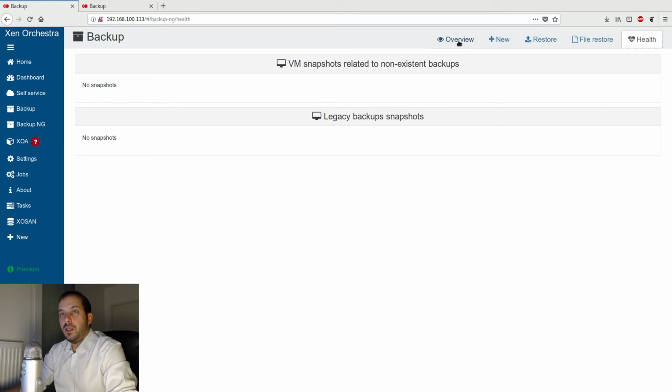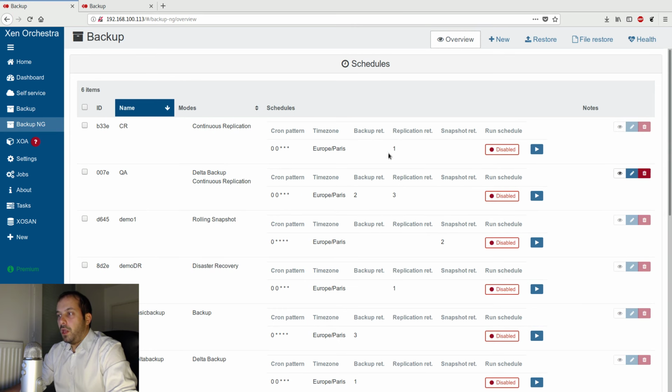Finally, yeah, I've seen questions. Because I've done a large tour, I will be able to answer a question. And yes, the answer is yes. File restore is working for Windows files because we are compatible with NTFS and FAT. So if you do a Windows backup, then you will be able to browse all the files directly from the web UI and get your files from your web browser. So yes, it also works for saved Windows VMs. If you have other questions, feel free to write in the chat and I will try to answer.